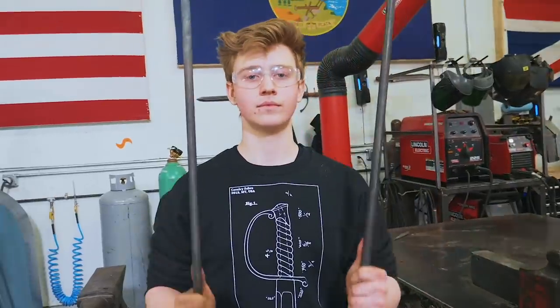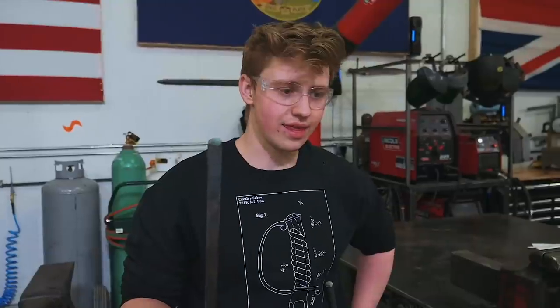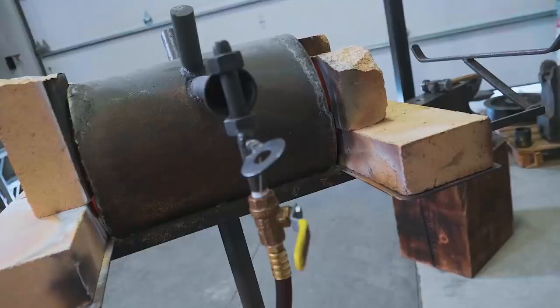That is a good coffee. Let's get back to the competition. Do we have the steel, Will? We've got some 4345, 5/8 inch round stock here — should be a great center punch material. Does the winner go first or does the loser go first? I think the loser goes first. So I think that's going to be me. We're going to make sure the forge is hot and then we're going to start the timer. I'm going to take some of this 5/8 inch round and make a center punch. Hopefully it's going to be better than yours, Will.